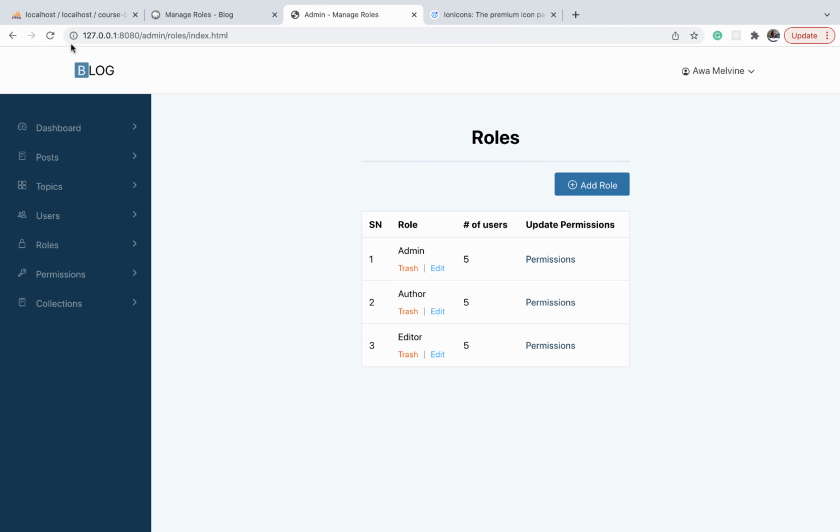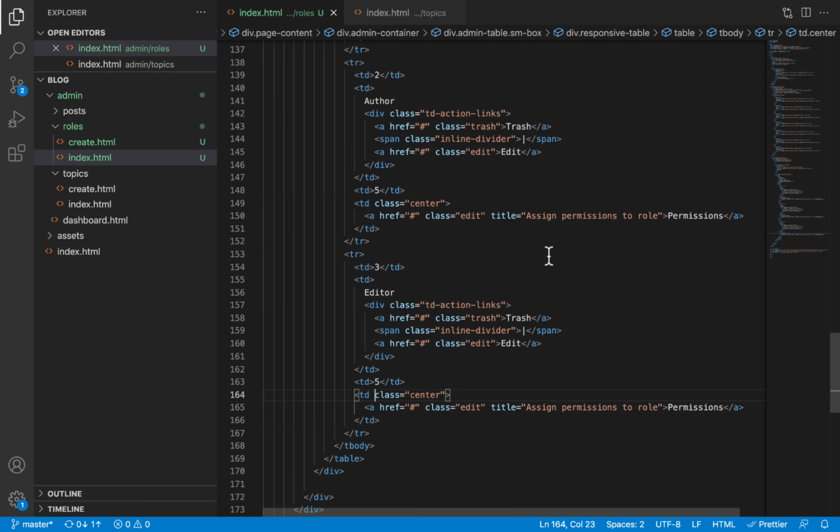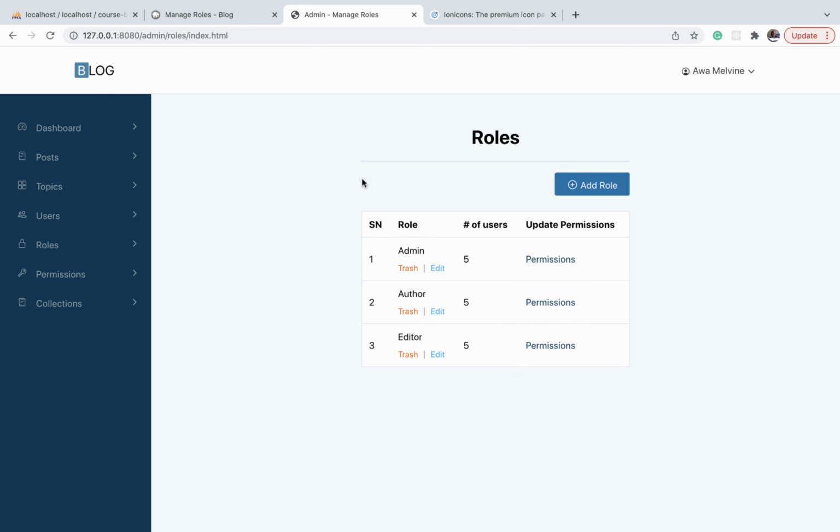Okay, so when I refresh, it is not changing, but I think we can leave it at this. Yeah, it's not the worst design in the world, so I won't bother myself. So let's leave it at this and call it the end of the design of the roles pages in the admin section. Right, so see you in the next video.